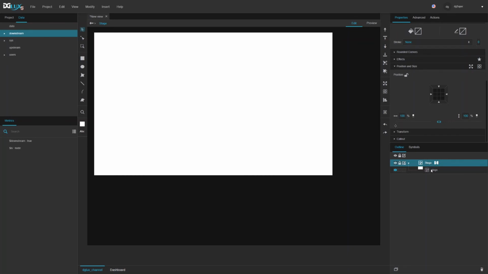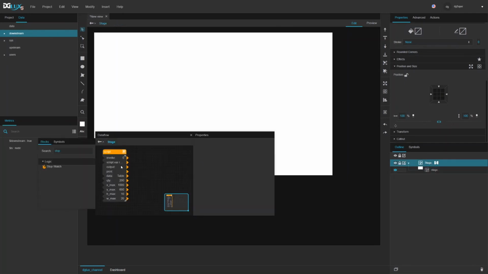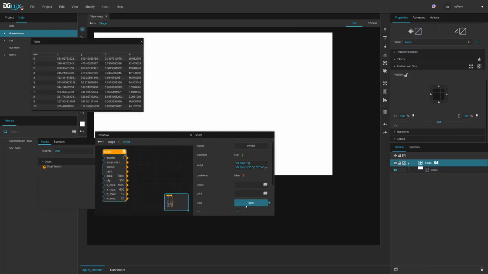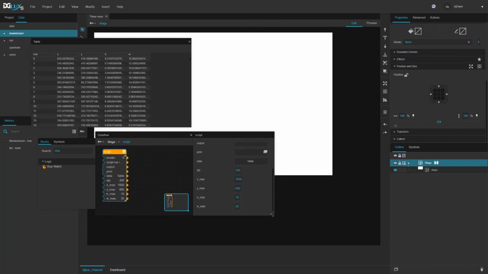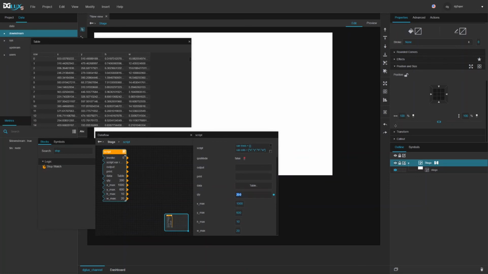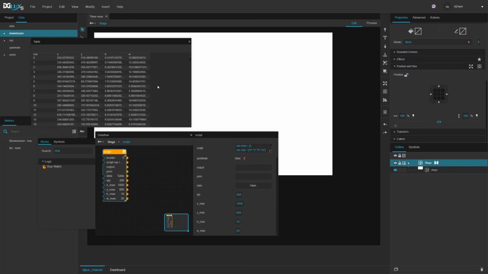So here's what I have. So I have a group that's a fixed width and height, so it's 1000 by 600 to make things easier for us with white background. I also created a little data generator script. So what it does, it generates data per these parameters. So number of rows that I want, the X and Y get generated within these constraints. So are H and W. Right, so this is the result.